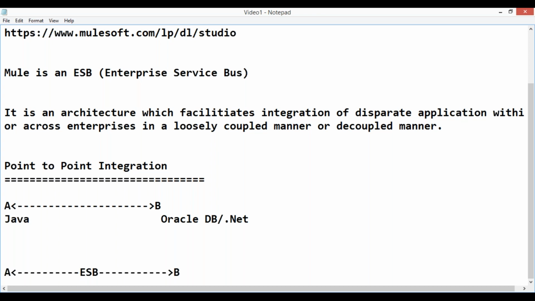So any application within your enterprise, if it wants to exchange data or fetch data from some other party, all it needs to do is establish connectivity with the ESB, and ESB forms a bus-like structure which will facilitate your communication with the target systems. And in the process of doing so, it might do protocol translation, it might do data transformation, it might use some connectors, right? So that is how your ESB works.